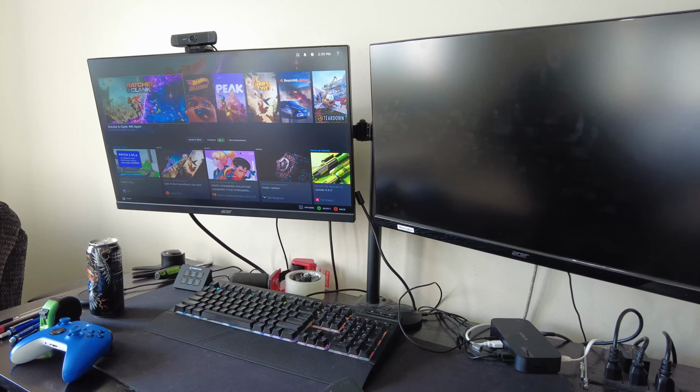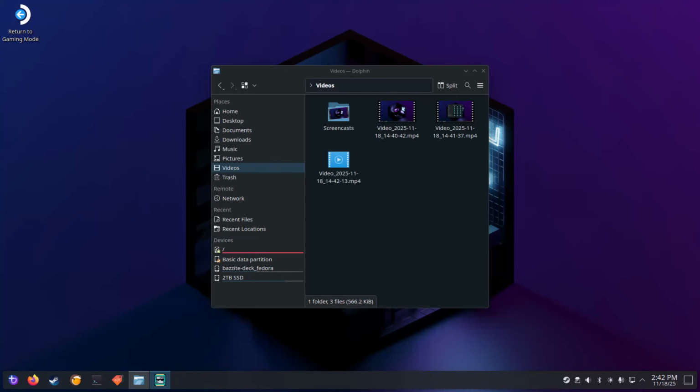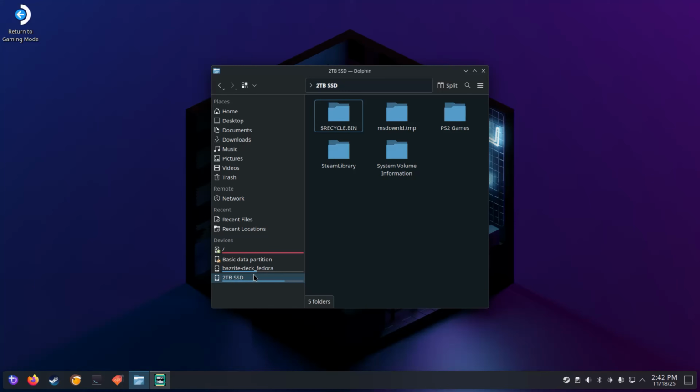Okay, the first thing that was super frustrating when I was doing this Bazzite dual boot is I really wanted to share my game drive between Windows and Bazzite. And I know that it's not really recommended to do this with an NTFS drive. It even says so all over the internet that you really shouldn't be sharing a drive between the two OSs like this. But it does work.